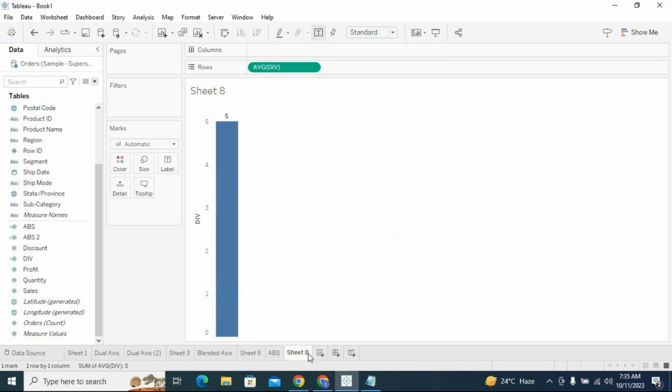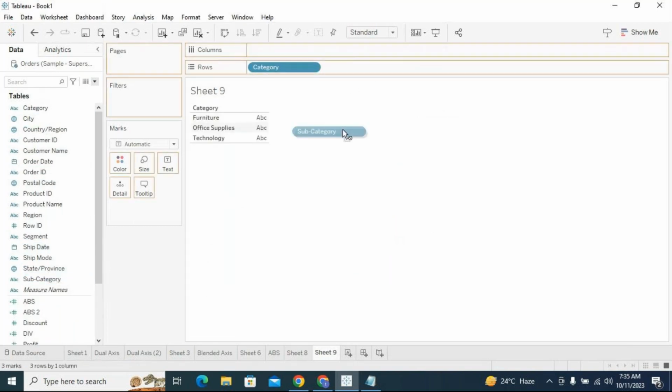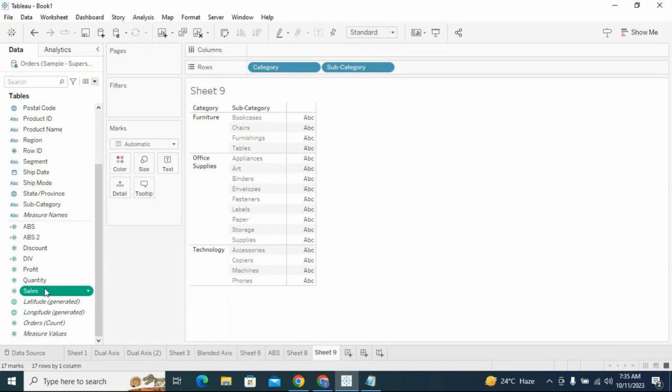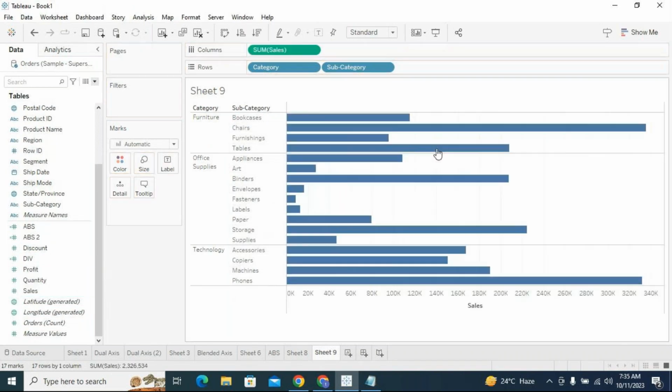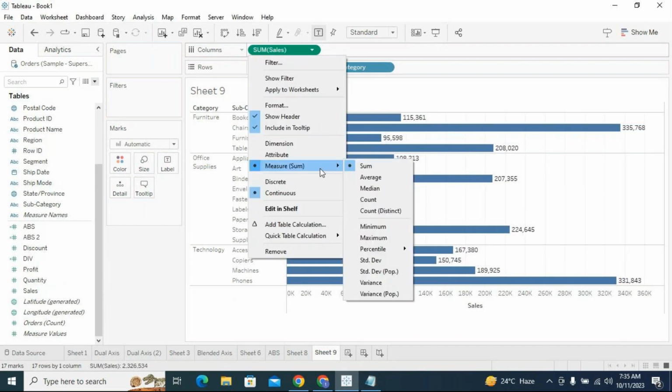Let's take category, subcategory, and let's place sales. I just want to understand, if I right click here and select minimum, what happens?